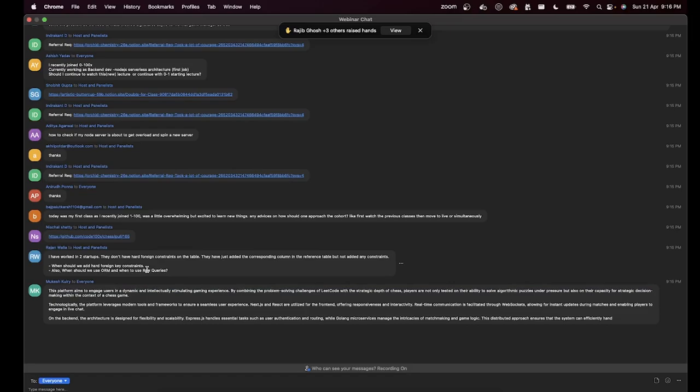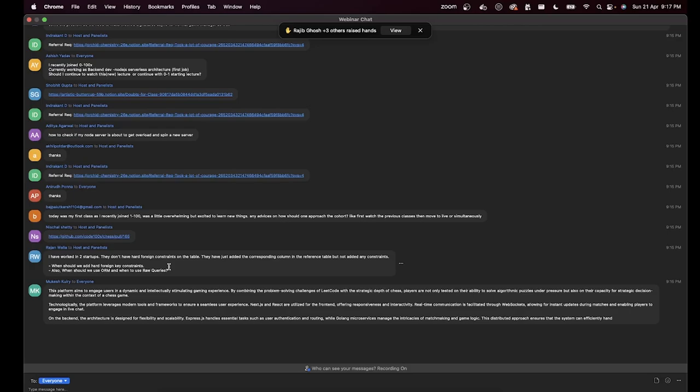I worked in 2 startups. I don't have the foreign key constraint on the table. They have just added corresponding columns and reference the table, but not added any constraints. When should we add hard constraints? I think in startups, you don't even keep track of indexing and foreign key constraints, which is fine. You should add them generally, but you don't care about this in startups. You're like, koi baat nahi, hum galti karenge nahi. We will not add an entry that doesn't refer. But usually you should have that. You should always have that. There is no when. You should always have it there.